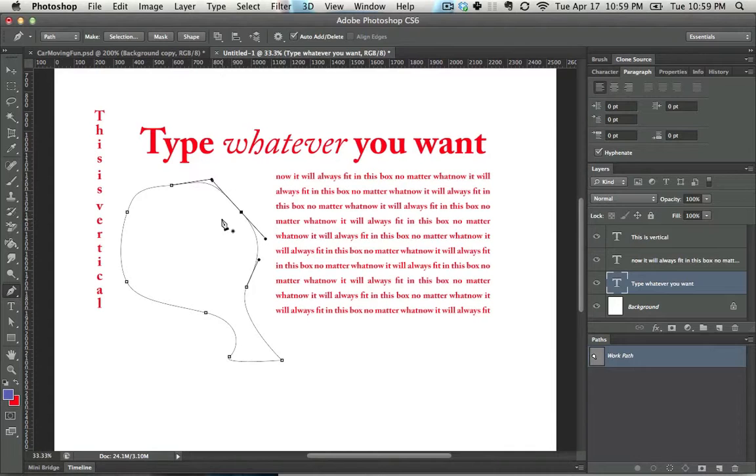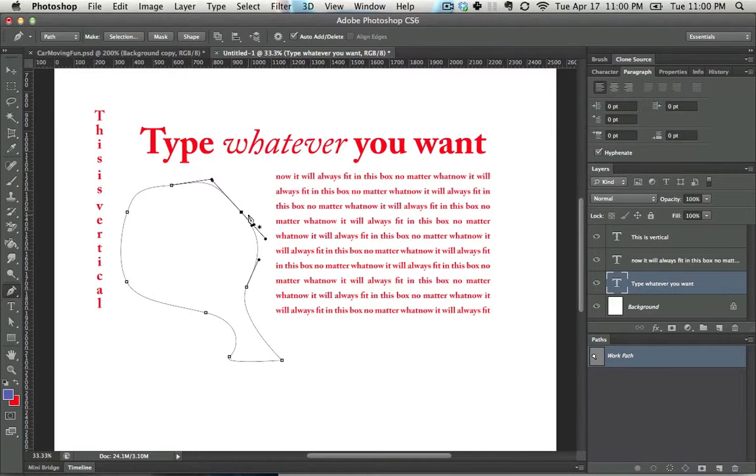Play around with this. If you want a great exercise for how to use the pen tool, Google pen tool exercise. And it will get you to a page from Vector Tuts Plus. It's fantastic. Pen tool exercise. And it gives you an exercise. It says use it in Illustrator. You can also use it inside of Photoshop.